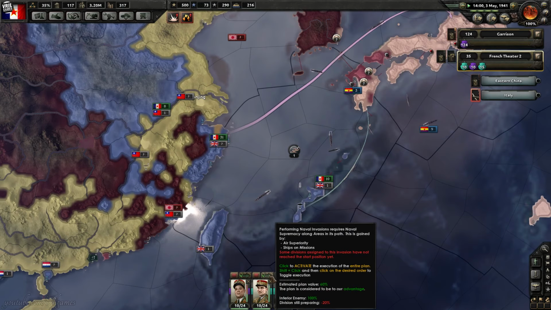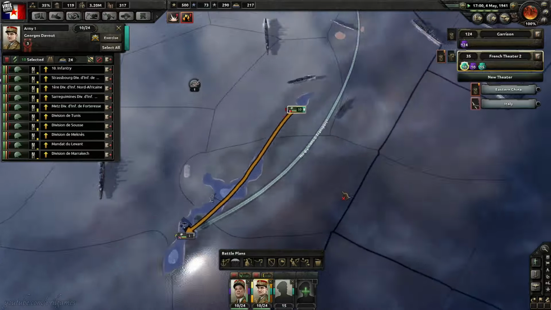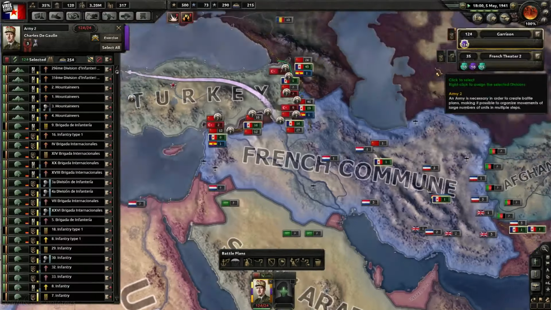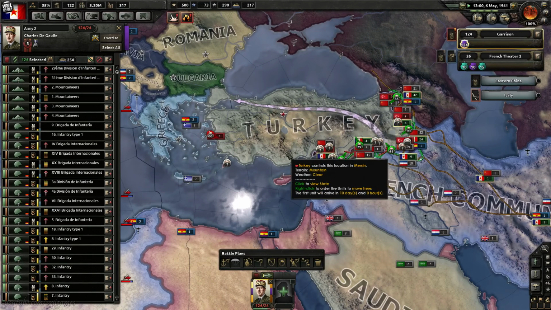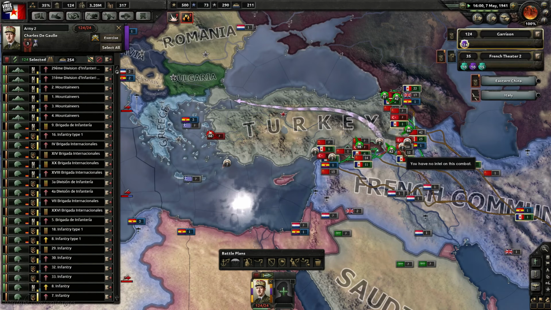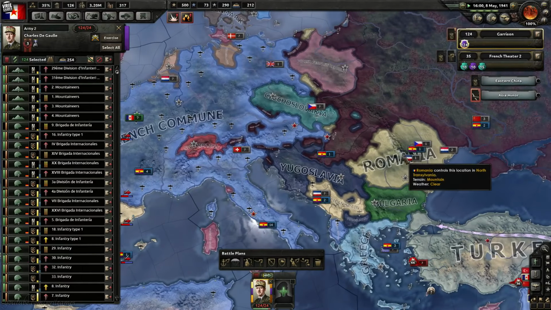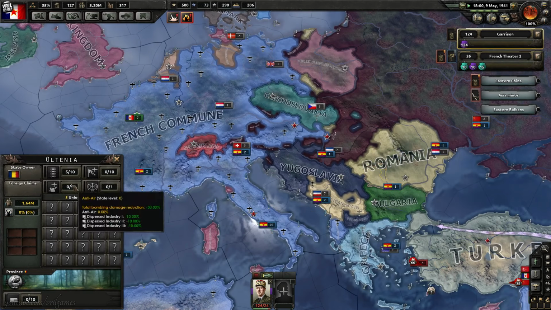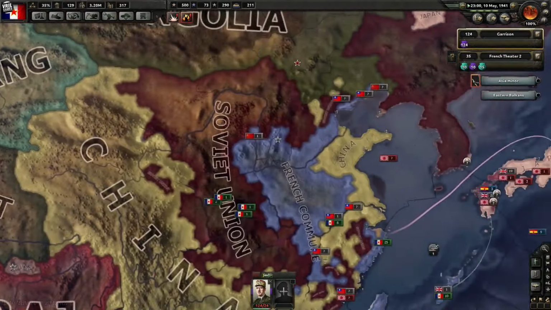Some divisions assigned to this invasion have not reached the starting point yet. Ah, that's what it is. I see. Okay, well, these guys all back here should be ready to go. Let's just get this thing going. Wow, okay. We'll see if anybody else decides they want to join the Axis at the end here as well. We'll see. This is Romania. Oh, they're already occupied, I think, by the Soviets. So yeah, not just gonna be steamrolling over there.